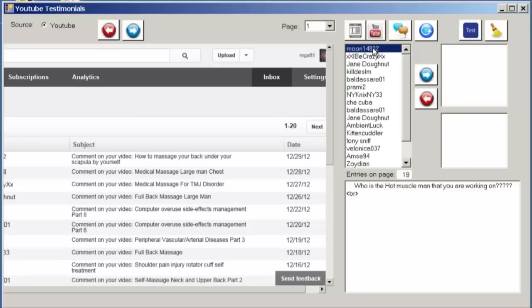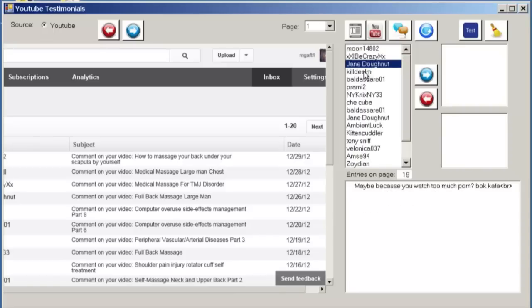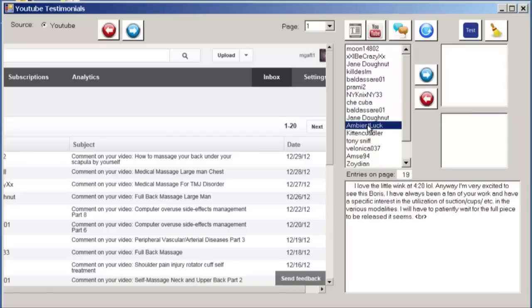This one is kind of silly. This one is okay, but not the kind that we would like to use as a testimonial. This is the answer to someone's stupid comment, so can't use this either. This is sort of what we need, but not quite. This one is a good one. This one we could use. This one is even better. For sure we could use that.